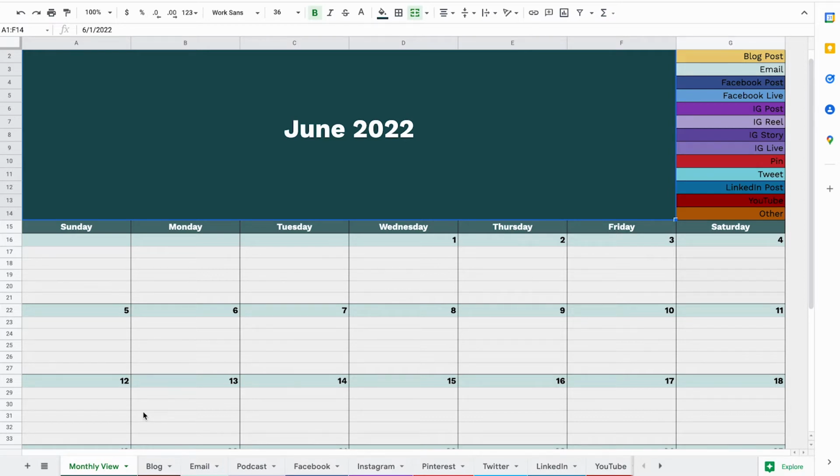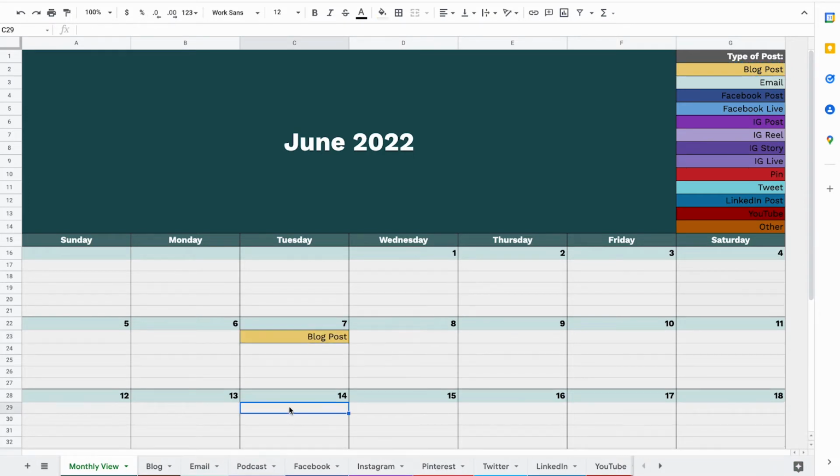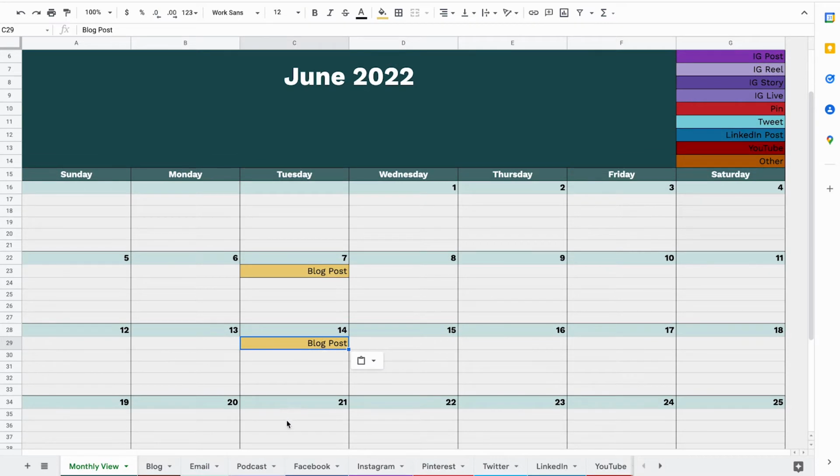This is great for people who are visual organizers. You can very easily see what content's going out when, what the cadence is, if you're being consistent with things, and it just gives you an overall idea of your content calendar. So you're going to use these colorful boxes off to the side here and paste them on the day that you'll be publishing that type of content. So for instance, blog posts, if you usually post them on a Tuesday, you'll just copy that yellow box, paste it on all the Tuesdays.